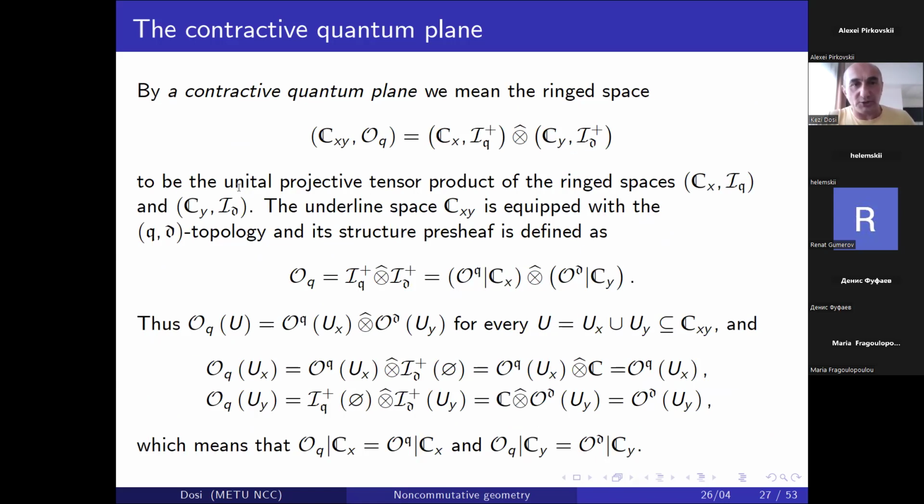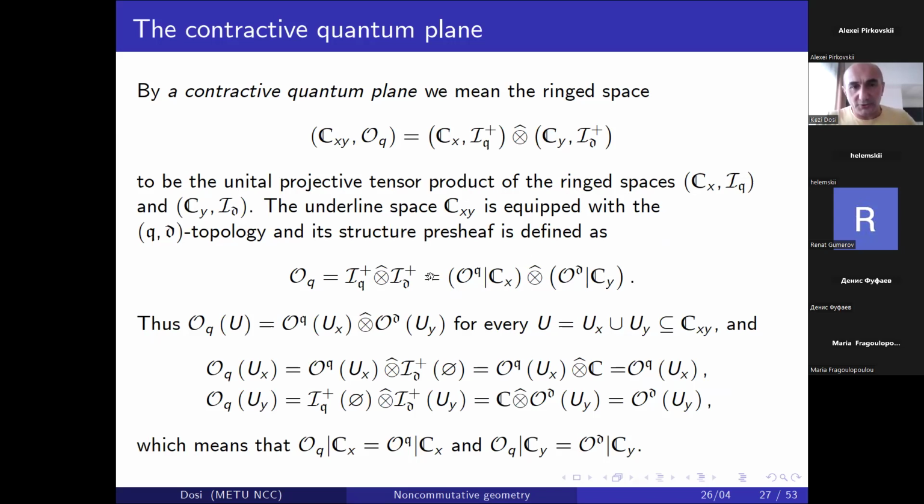So I'm saying it is a projective tensor product of two ringed spaces. So what is that? The underlying space is the same. We know the QD topology, but the presheaf is just the projective tensor product. I use the unitization here. Look, OQ to OD, projective tensor product. So it's a presheaf. Certainly we can talk about the sheaf associated with the presheaf.